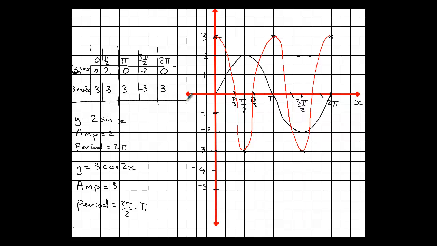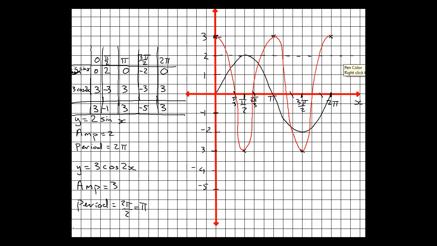Now I want to draw the graph of those two together. And what I'm going to do, this is what we call addition of ordinates. I'm going to add those two y values together. So 0 and 3 makes 3. 2 plus minus 3 makes minus 1. 0 plus 3 makes 3. Minus 2 minus 3 makes minus 5. And 0 and 3 make 3. So I've added those values together to make this third graph. For each point along the way, I'm adding these points.